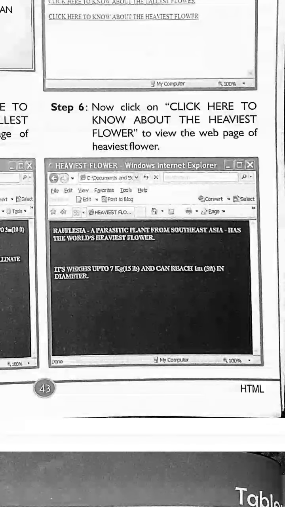These are all the outputs of those two pages. With this, we are completing the chapter.